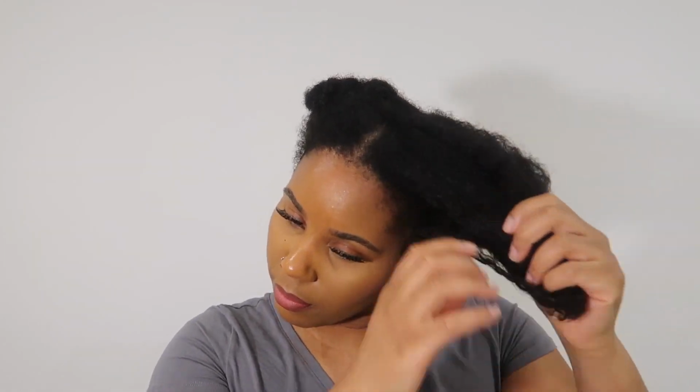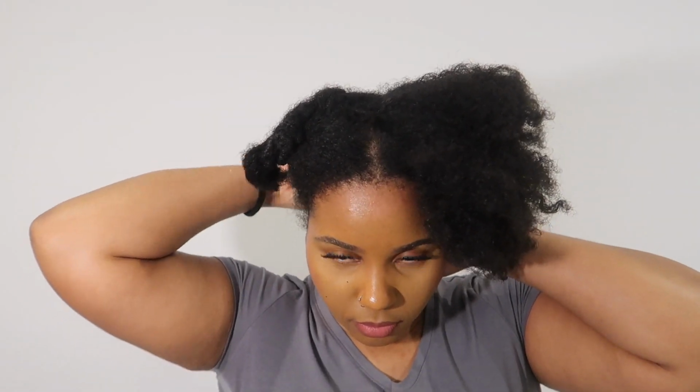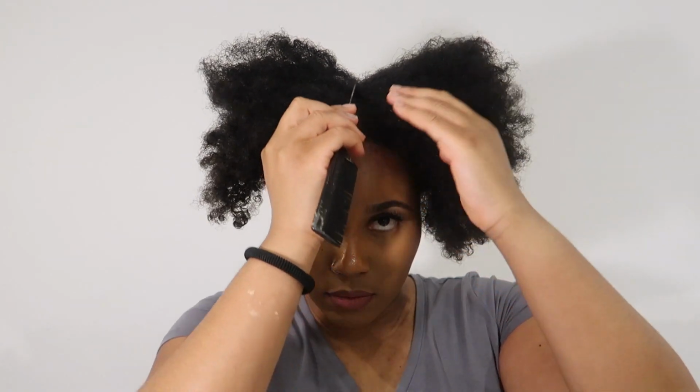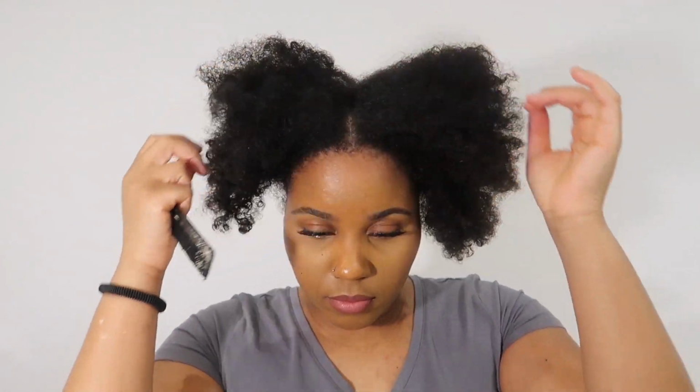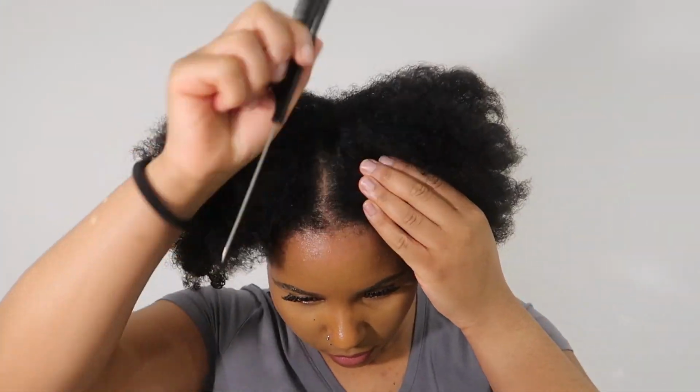So here you see me starting off with the front. I undo the twists, and here I forgot to clip down the 3 twists back just so they're not in the way. But yeah, I go in with my tail comb to try and create a middle parting, and not gonna lie, if anything, this is the hardest part of the hairstyle. It took me forever to try and get a straight middle parting, but yeah, you guys can enjoy watching me struggle.